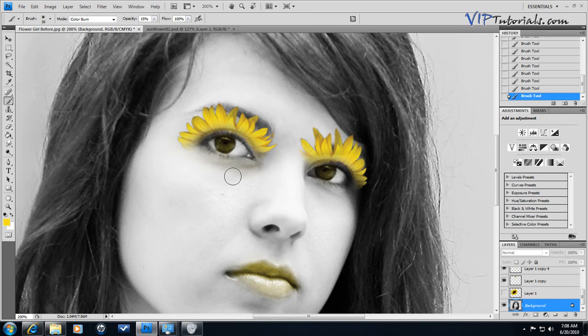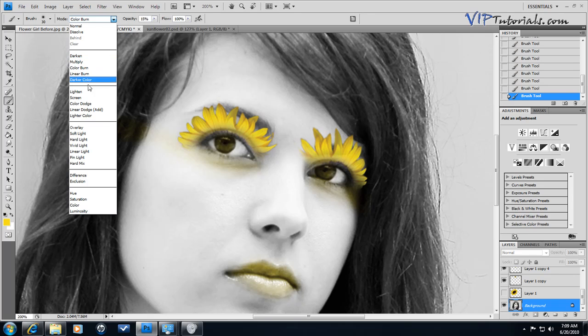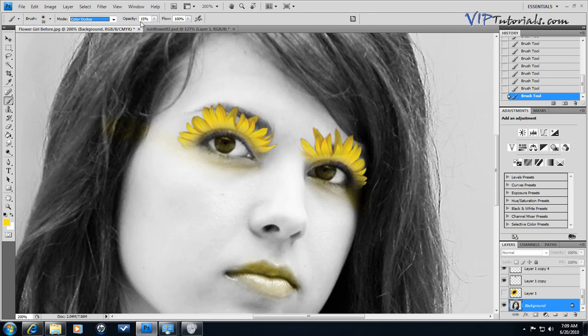Okay, now we're also going to add a little bit of eyeshadow, sort of yellowish eyeshadow that's going to extend a little bit outwards. And now let's switch our blending mode of the brush to color dodge, and let's click on that eye and bring that brightness, make these eyes stand out a little bit more here. Okay, and now we can do the same thing with the lips.